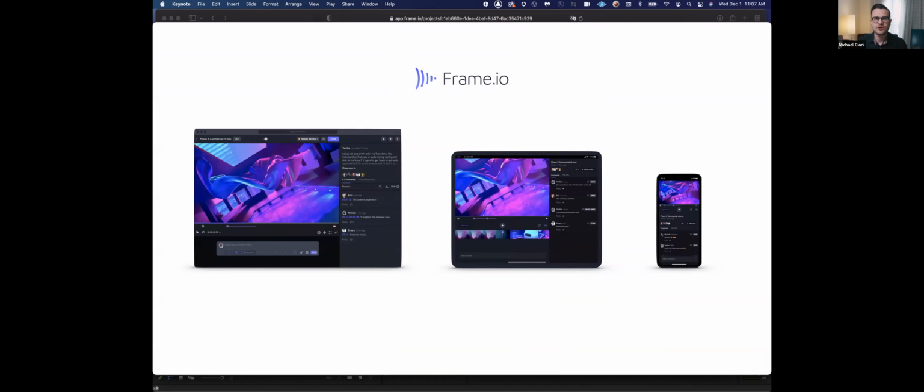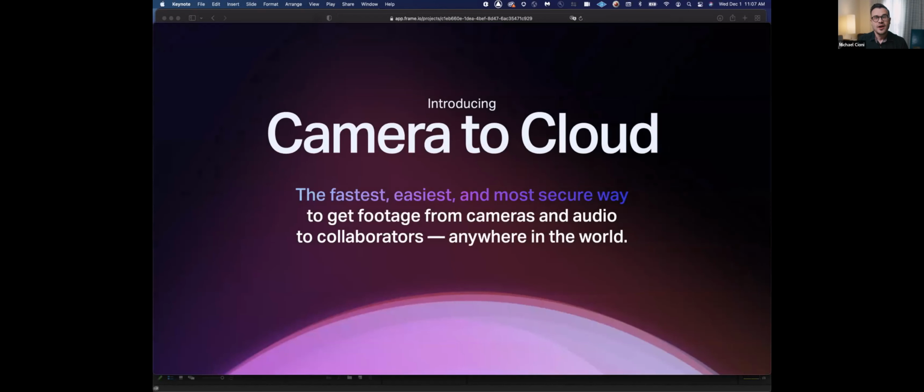But the reason we're here today is, to me, very personal. This is a very personal story because Camera to Cloud has been an initiative that I've been passionate about for almost 10 years, just about 10 years. It's the idea that today we've been predisposed to slow transitions. If you think about the difference between film and digital, the time it takes to shoot film and get it to an editor and the time it takes to shoot digitally and get it to an editor are not that different.